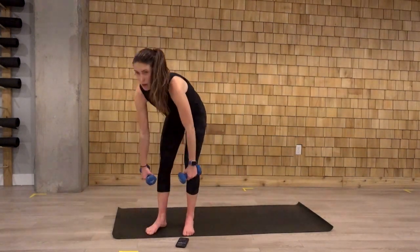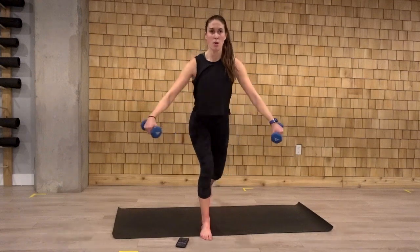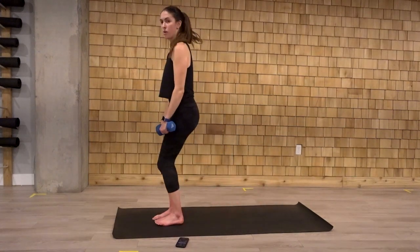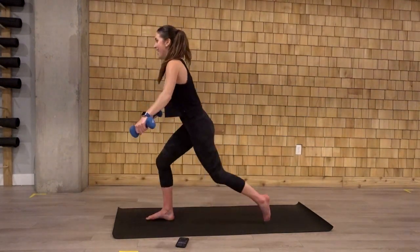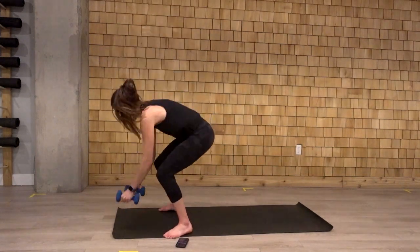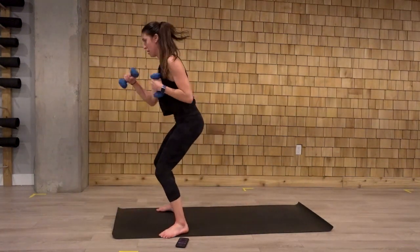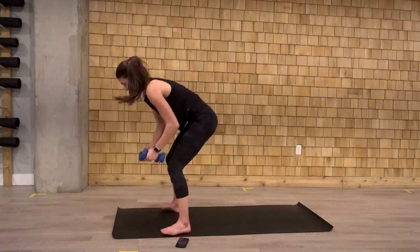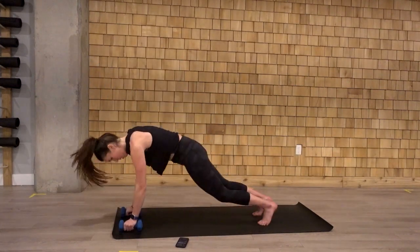And grab our weights. Alternating lunges. Ninety degrees in those arms and the legs. From the side it looks like this. Bring those weights to shoulder height. Good job. We're going to leave you with five pounders here to get a little burn. Last one. And switch. Two punches, then sprawl. One. Two. Sprawl. Stay low as you punch those weights out. Getting that heart rate up. Almost there. Last ten. And rest from the other side.